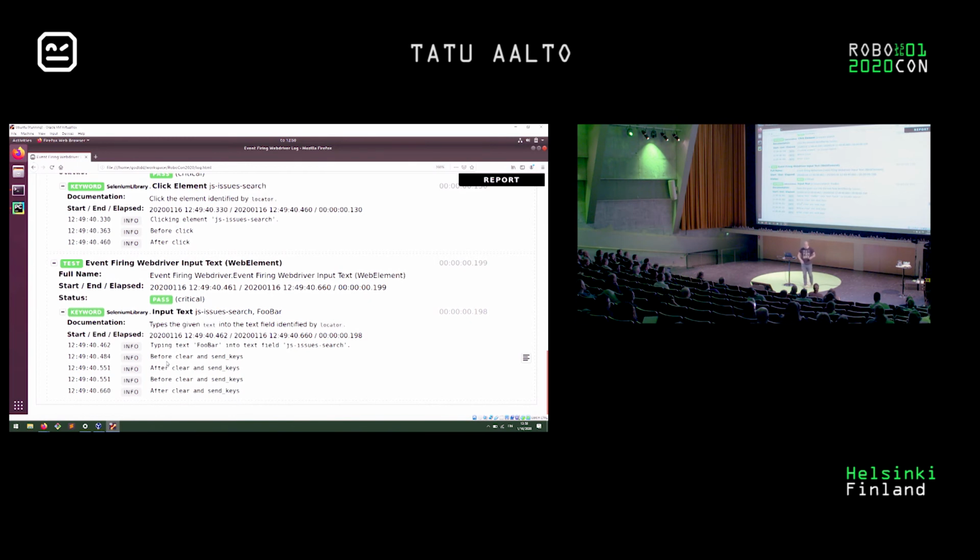It's there because the input text by default does three things. It finds the element, it clears the element, and it writes the text. Finding is not triggered by my plugin, but the clearing and inputting is triggered, and therefore it's two times. So you actually have to look a little bit at what the keywords do before you can use the event-firing WebDriver stuff.